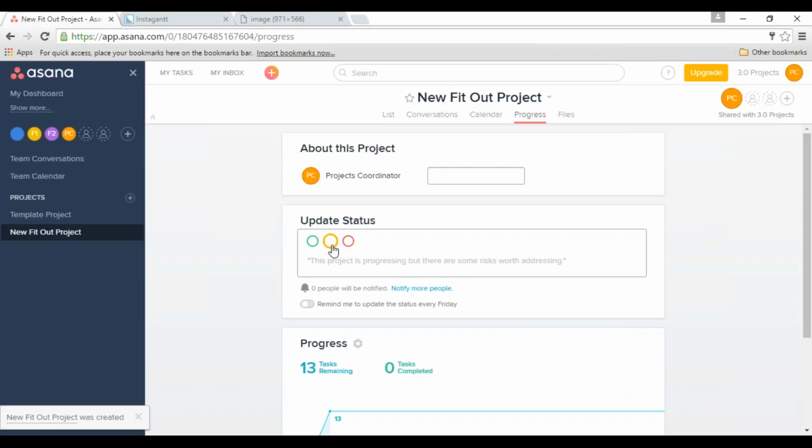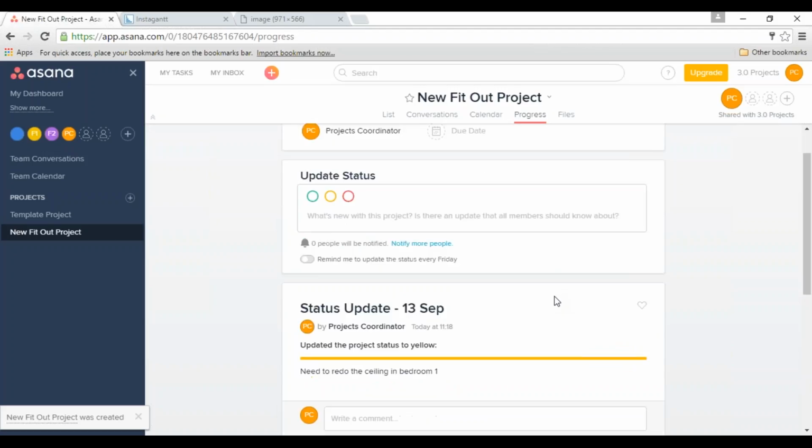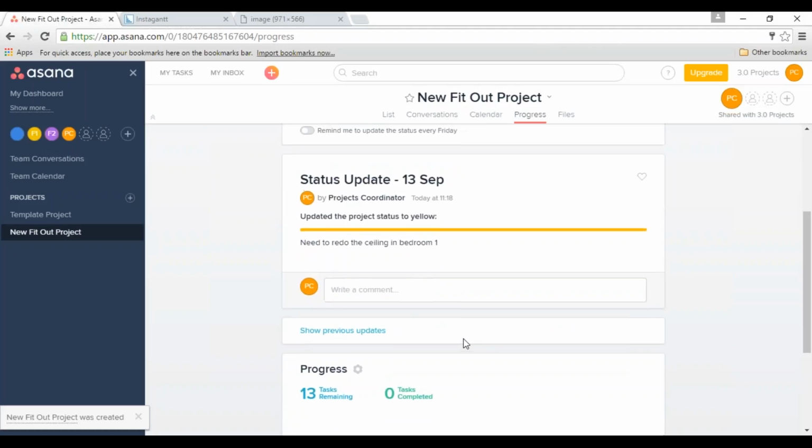So say for example in this project I can say, look, it is progressing, however we need to redo ceiling in bedroom 1, and then you can set this as a status, and people can then comment depending on who you share this with.